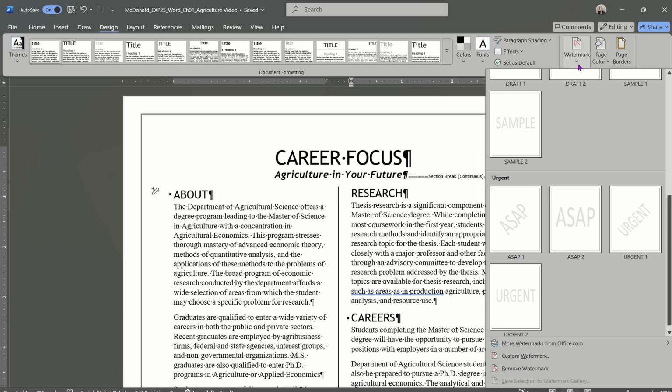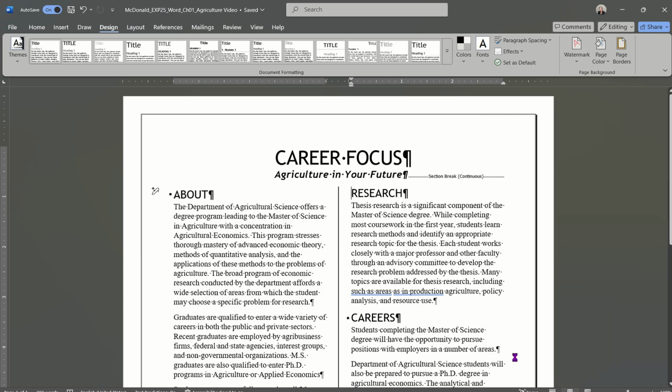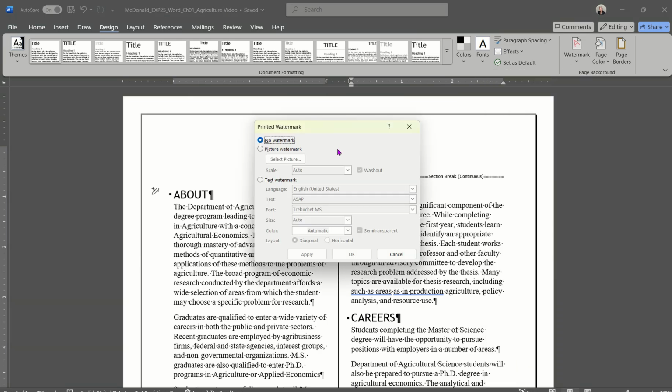So again, click the down arrow from watermark and come down to custom watermark. So you can see no watermark, a picture watermark. So if you want to do a logo or something or a picture, you can do that. It'll just be washed out in the back. Text watermark is the one we want to select.